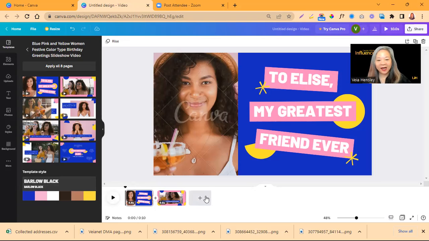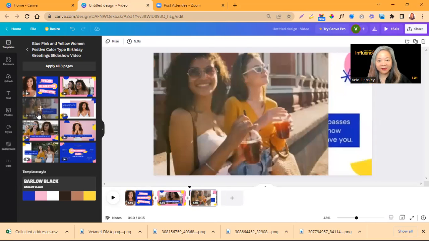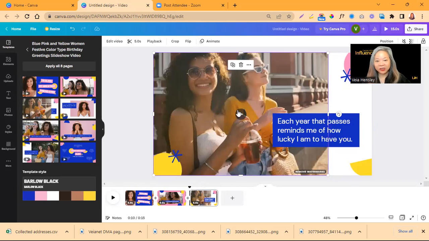Yeah, so now I can add one more since there's 8 here. And you can change the video. So now you can change this video with your own video by deleting it and adding a video that you have. And everything stays the same except for the video. So you can add on and on all this and create your own video. How cool is that? So, well, this is for the video.